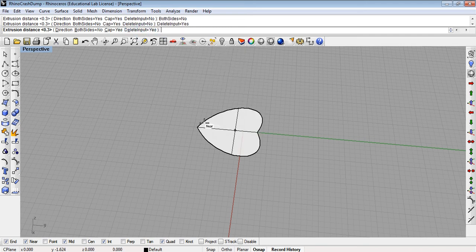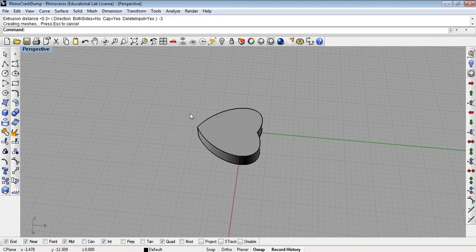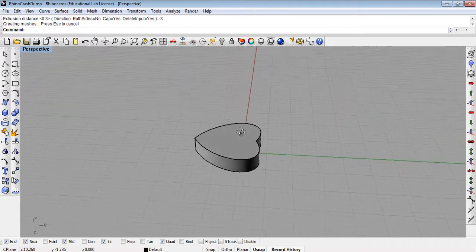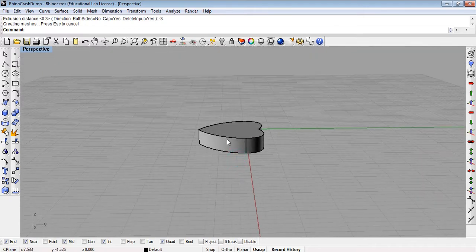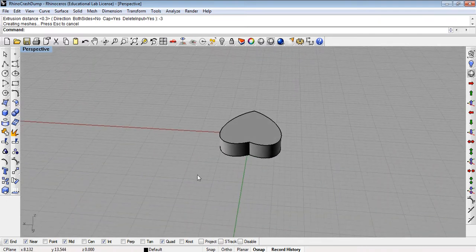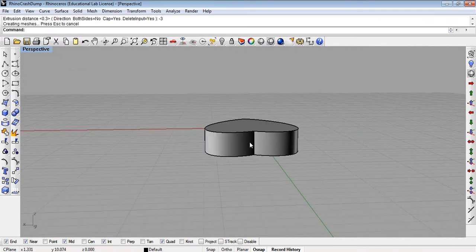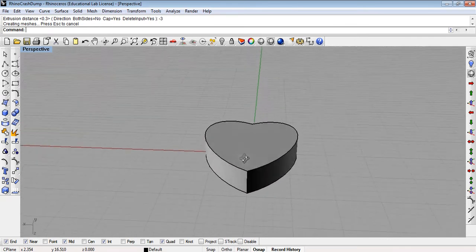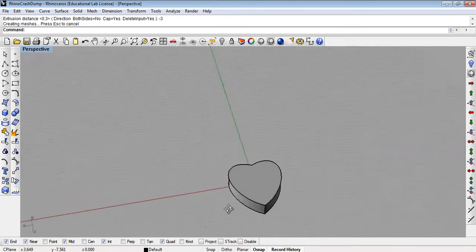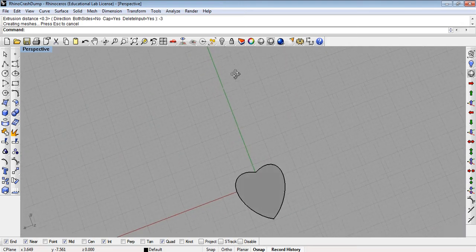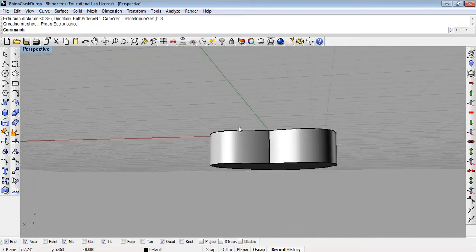Now I need -3, enter. See, this is the shortcut to make a curve into a poly surface. Okay, now you can see it's turned into a poly surface. The curve is here.